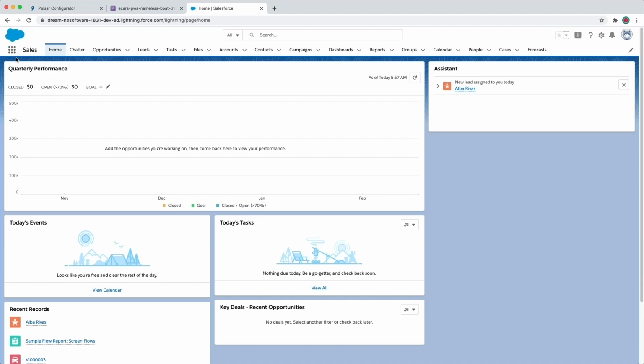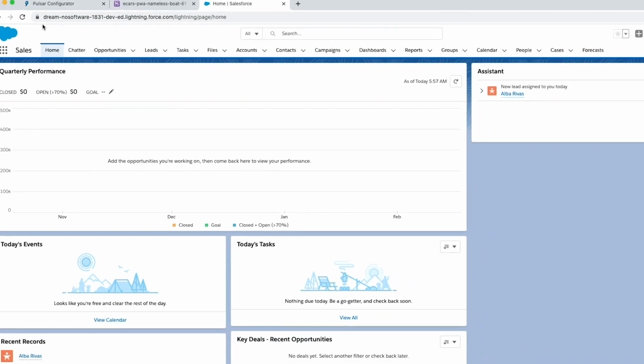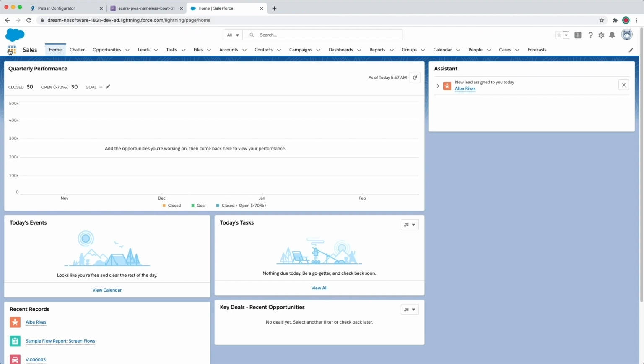Here we are in Salesforce Core. This is an organization I have created. Organizations are instances of the main app that you manage yourself. There are different types of organizations. Concretely, this is a scratch org, a type of temporary org that we use for development. Development environments are completely free and give you access to all the features that you may want to configure and extend. Organizations also have unique URLs, same as Heroku apps.